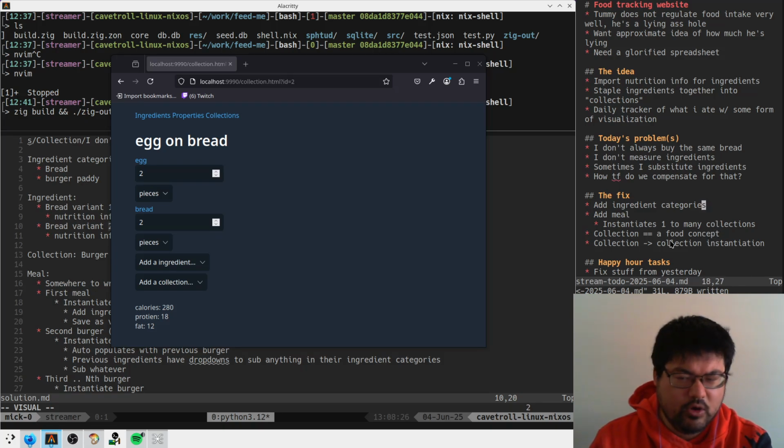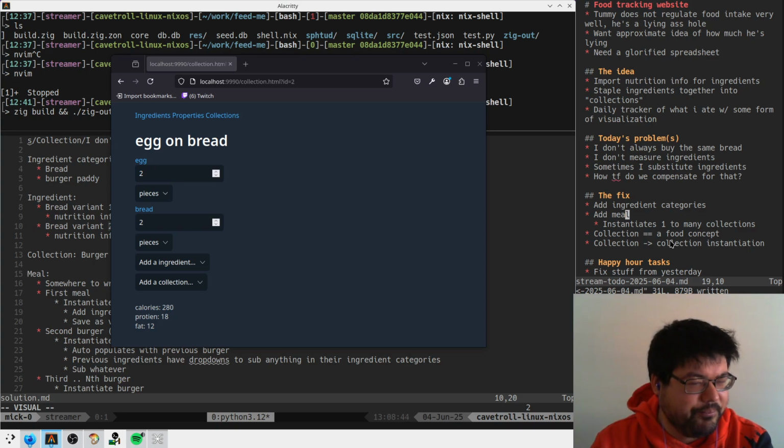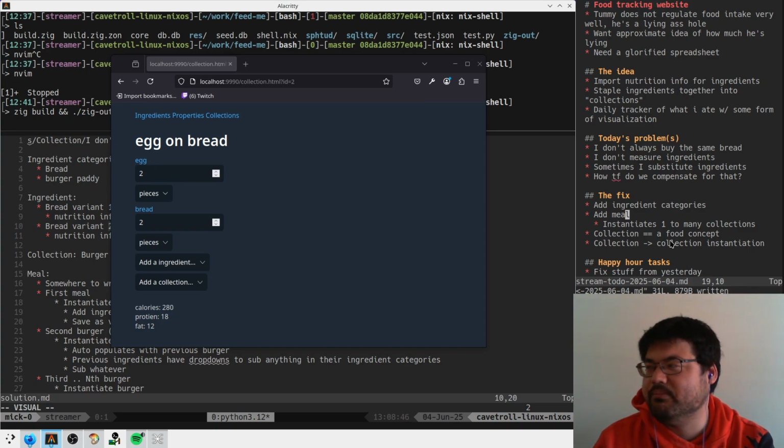We also have to think about what is reasonably doable in one stream. Can we dodge adding the concept of a meal? Meal consists of dishes. Why do you need collections, not dish? It might be dish. I just didn't know what the word was. Collection might be burger, and then a meal might be burger and fries.